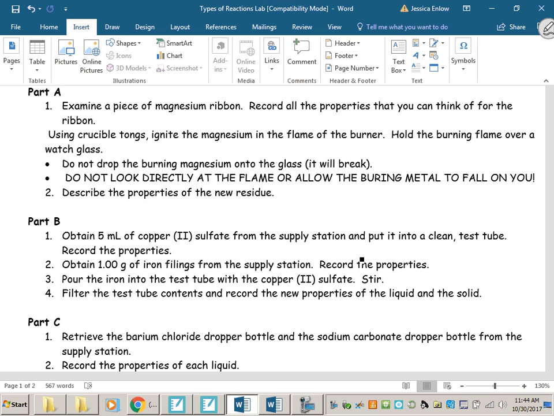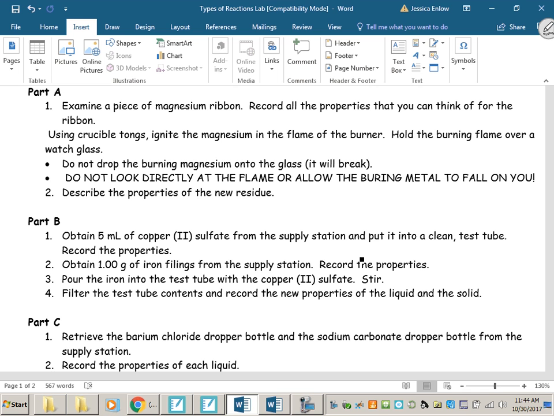Tongs, right? Do they have the rubber on them or not? No, the rubber would burn in the Bunsen burner. Please, like common sense, right? Don't put anything that's going to burn in the Bunsen burner. But you're going to hold your little teeny piece of magnesium ribbon over the Bunsen burner, and it's going to cause some reaction, and it's going to be really, really bright. Do not stare at it, okay?